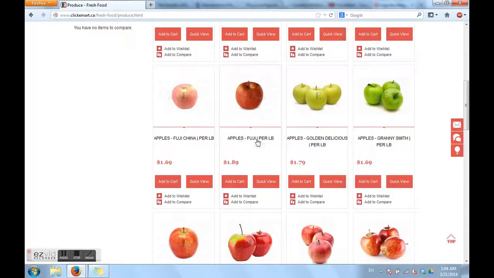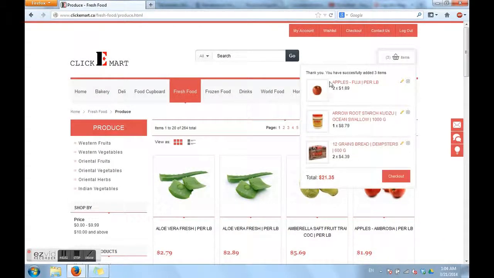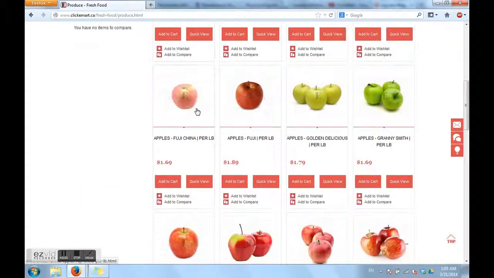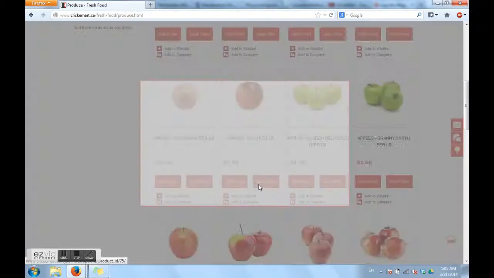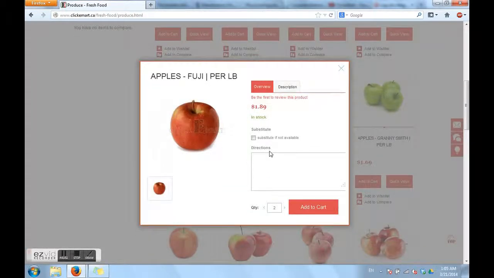Let's say we're looking for apples Fuji. If we add to cart, the minimum amount of a variable weight that's going to be added to the cart is 2 pounds. So, I'll show you here that we've just added 2 pounds of apple. Let's just say that I actually want another half a pound of apple.